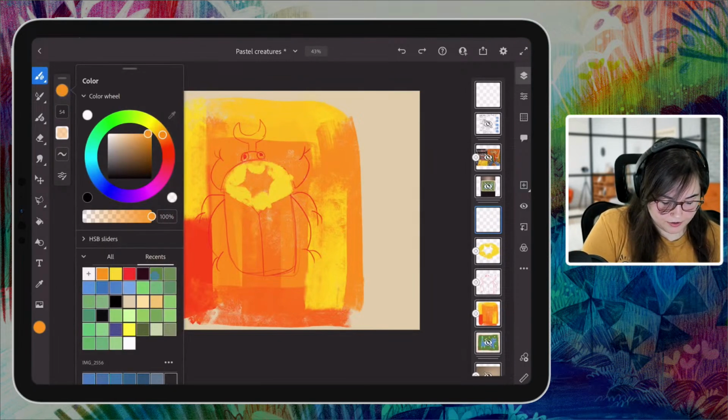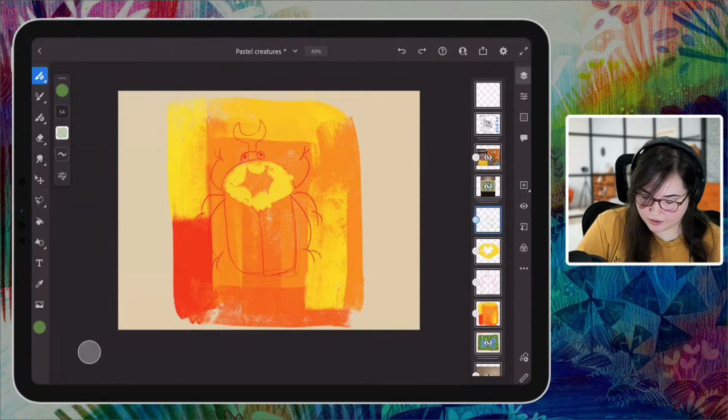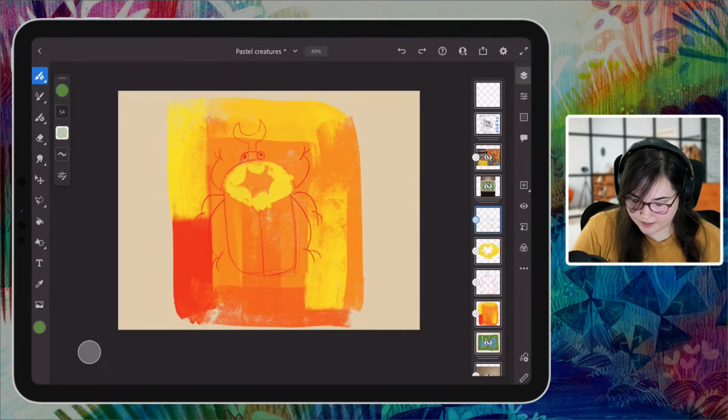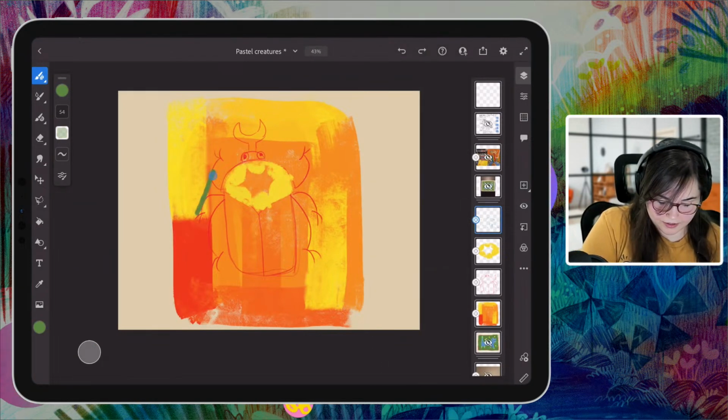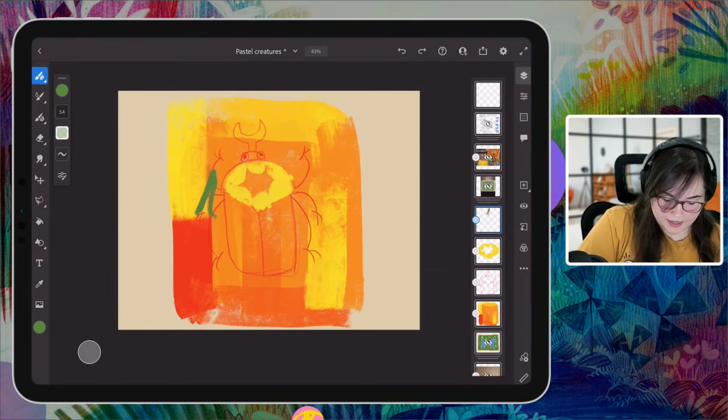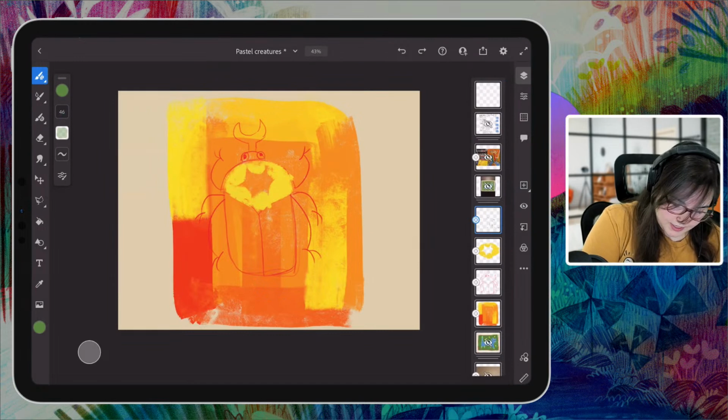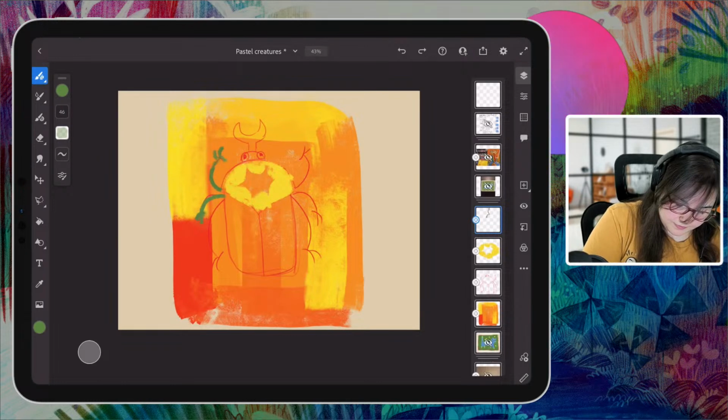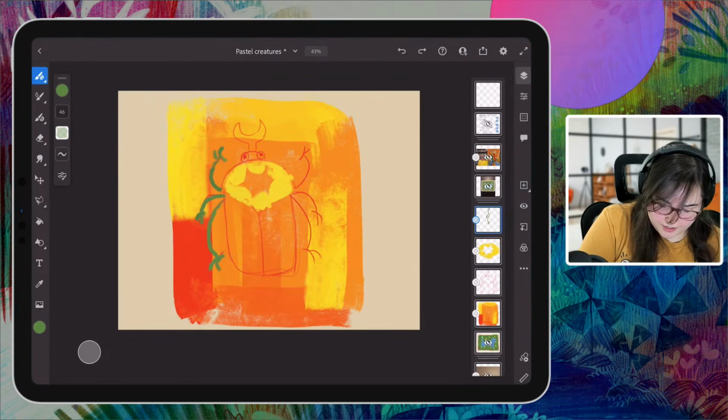And then I'm going to use probably that same dark green to do some hard outlining on this. Okay, so I've got the hard pastel. I'm going to make it a slightly smaller brush. Zoop. And go in and just get those legs. And this is the easy part. The harder part is going around all of this.